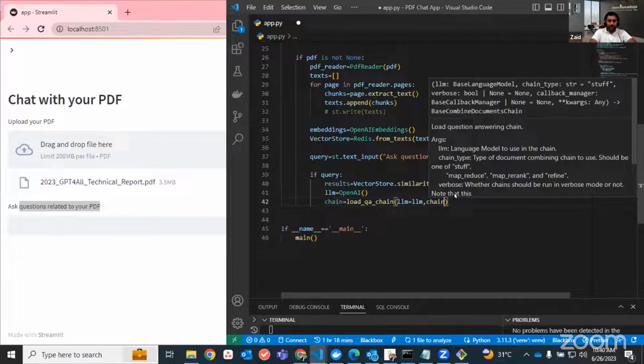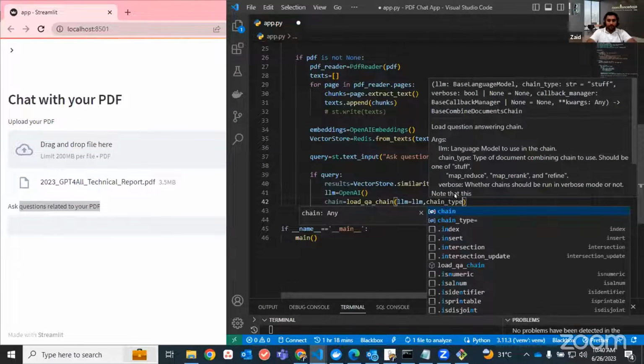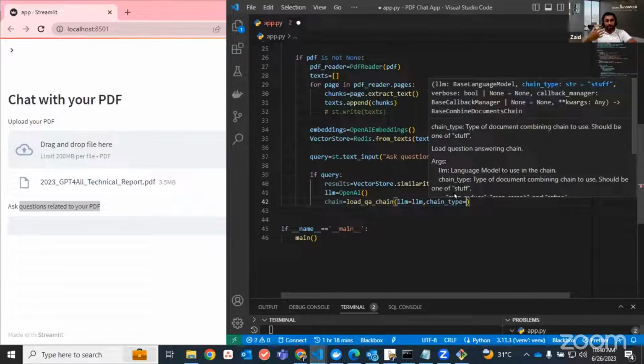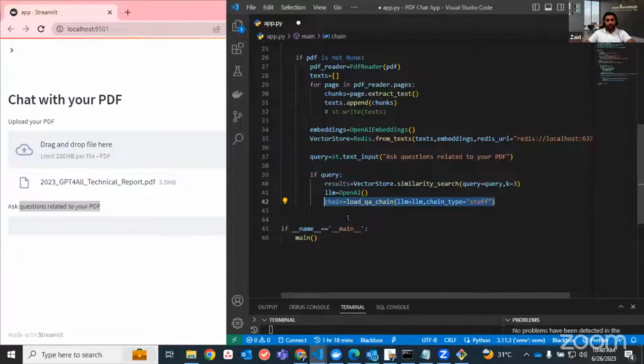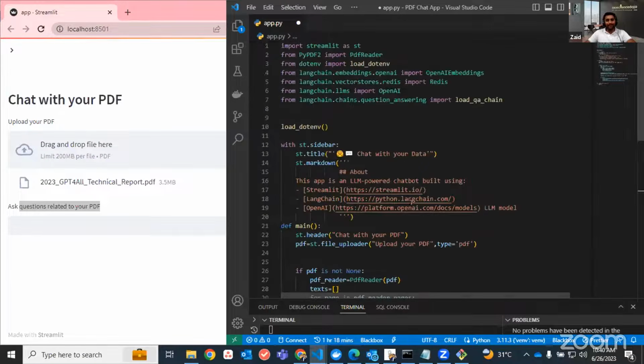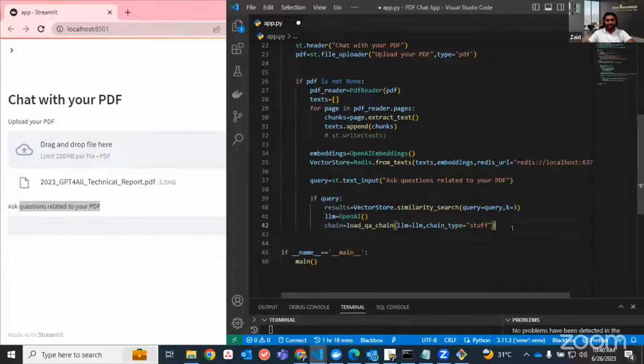Chain type is basically a bit of a technical word. We have map_reduce, we have stuff. I'm going to go with the basic one, that is stuff. Let's not delve into the intricacies of that because I don't want to make this more complicated. We have already written a good amount of code. So let's just see the response.